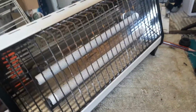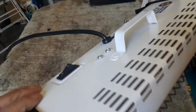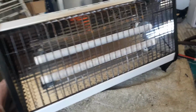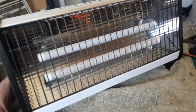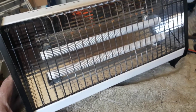I've ordered a new one already. So I'm going to see what I can save from this, and not just throw it away, but see what we can salvage or make something else of it. So let me just strip it quickly and we can talk about it.